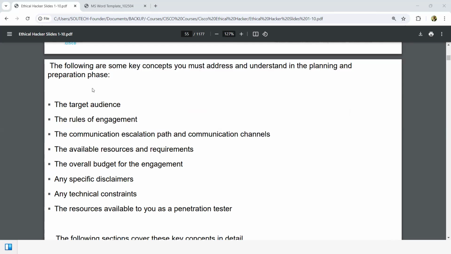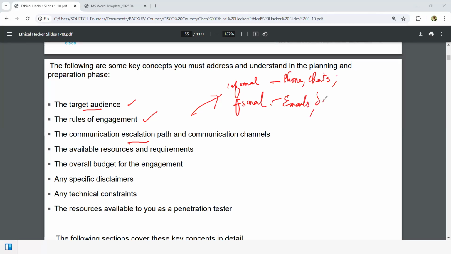One thing you want to do is to make sure that you have a target audience, right? So in preparation: target audience, rules of engagement, how are you going to communicate? So in a project, when you're trying to plan your communication, you're going to ask yourself, am I going to have informal means of communication? Am I going to have formal means of communication? How am I going to communicate? Is it over the phone? Is it via chats? Is it via just a stop by or whatever? Or am I going to use emails? Am I going to use documentation, printouts? So you have to, in the plan, say how communication is going to be done.